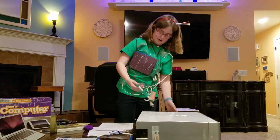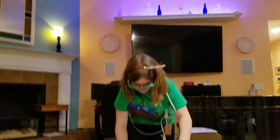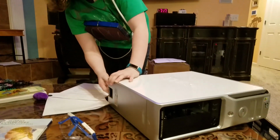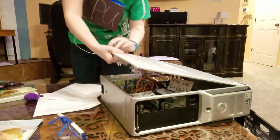First, remember, safety first. Okay, let's break the seal. Now this one is very easy to open. Some of them need screws and nails, but this one you just kind of pull off and then bring it.